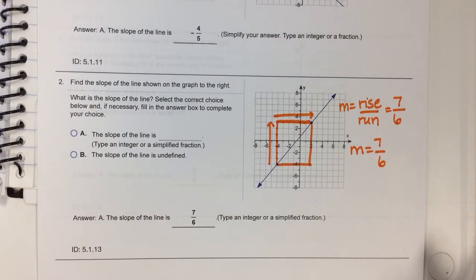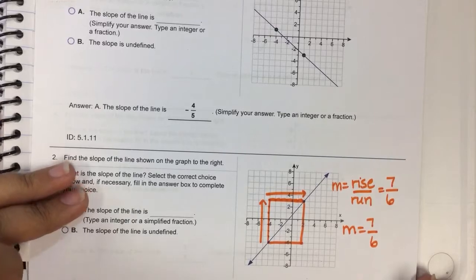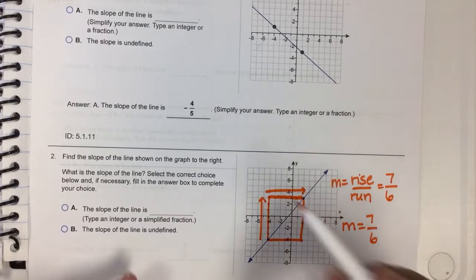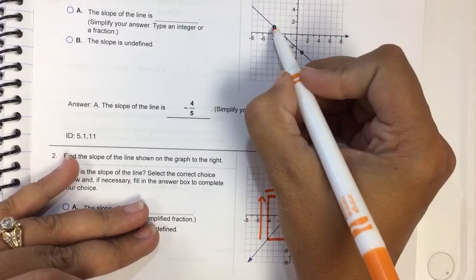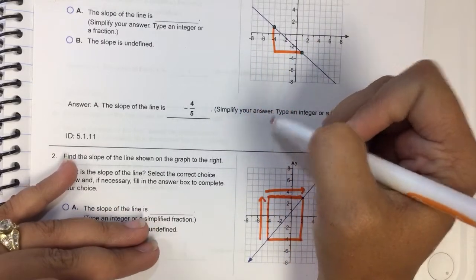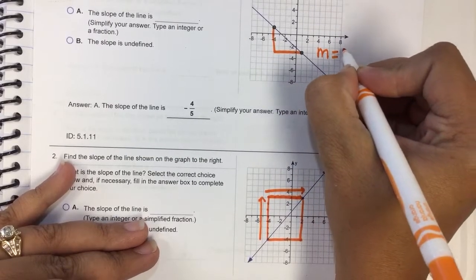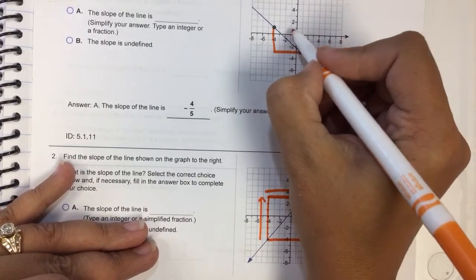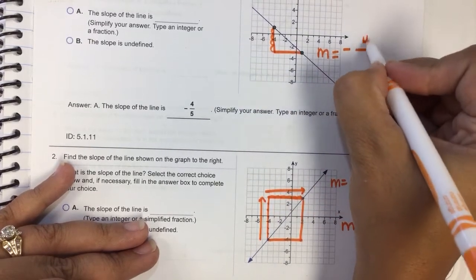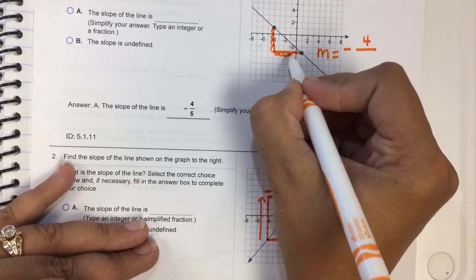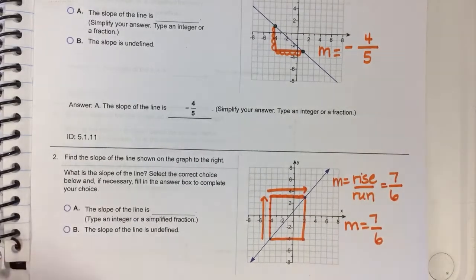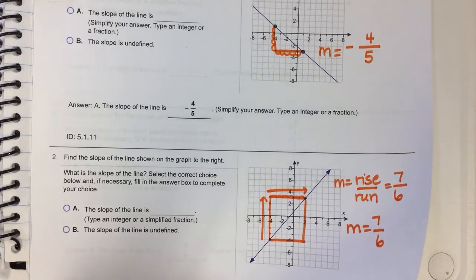Okay. Now on this one we have a negative slope, and you'll always start on the left and go to the right and do rise over run. So we went up first and then across. Well, on this one, if we connect these starting on the left and going to the right, we have a fall, which means we're going to have a negative slope because our rise is going to be negative. It's not going to be a rise, it's going to be a drop. So we're going to go down 1, 2, 3, 4. I'm going to go across 1, 2, 3, 4, 5. So this is going to be negative 4/5. It was negative because it was a fall instead of a rise.